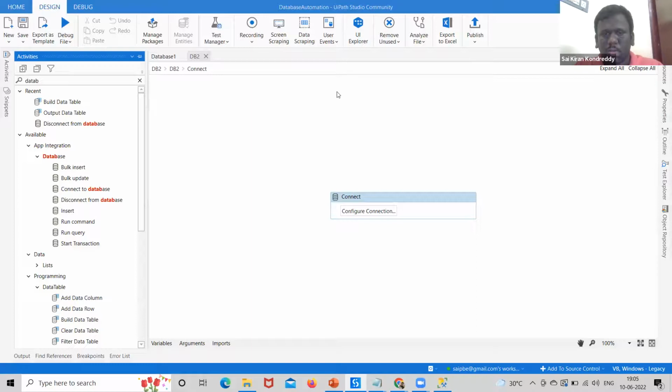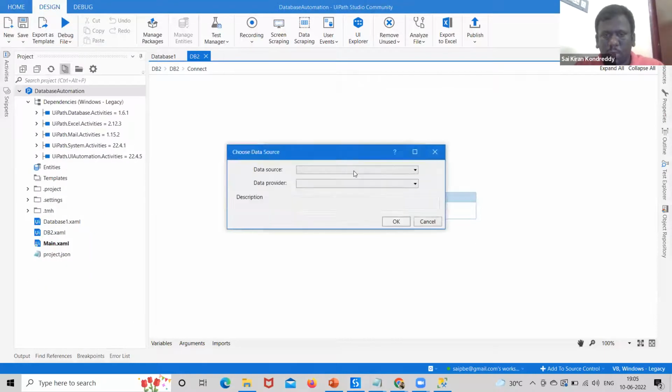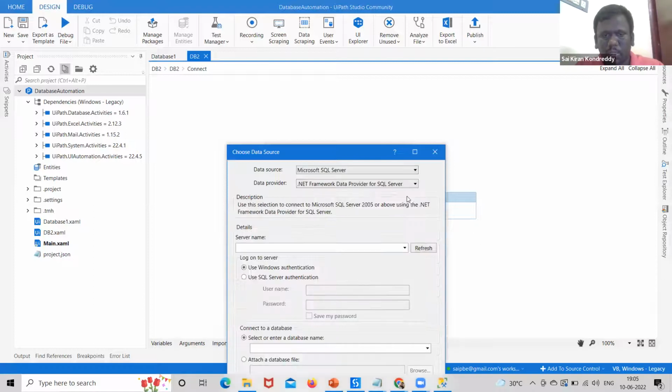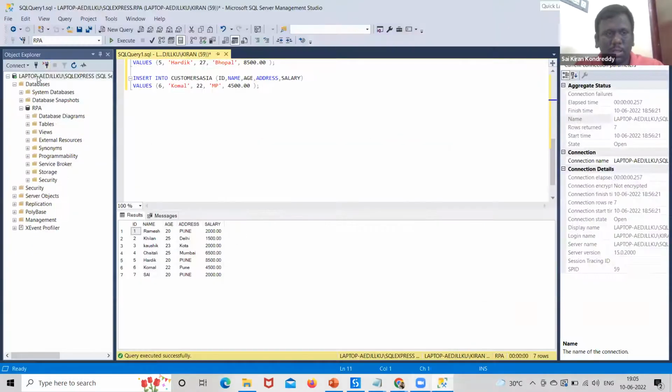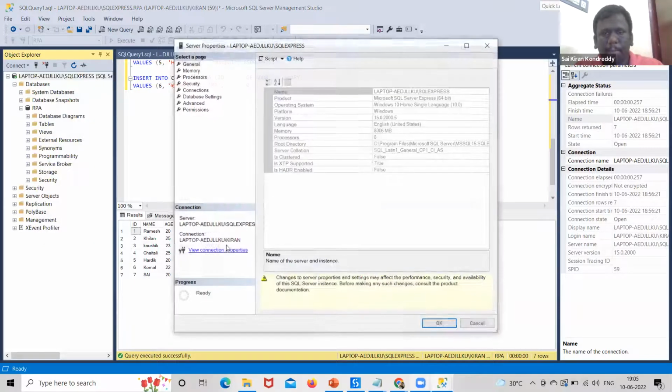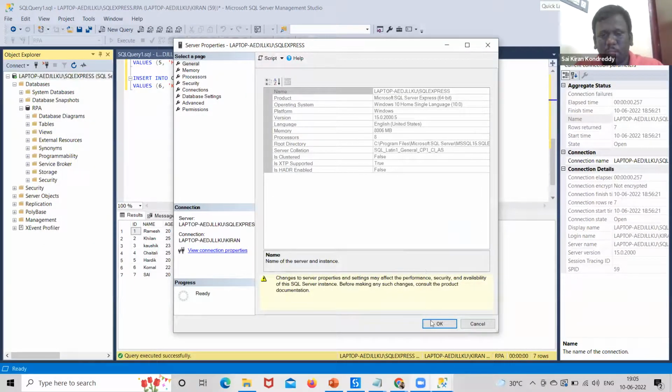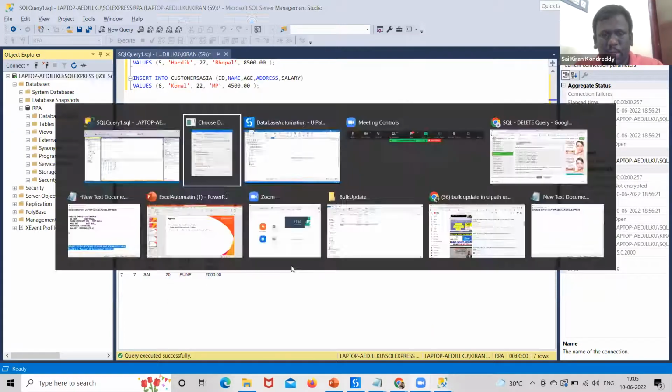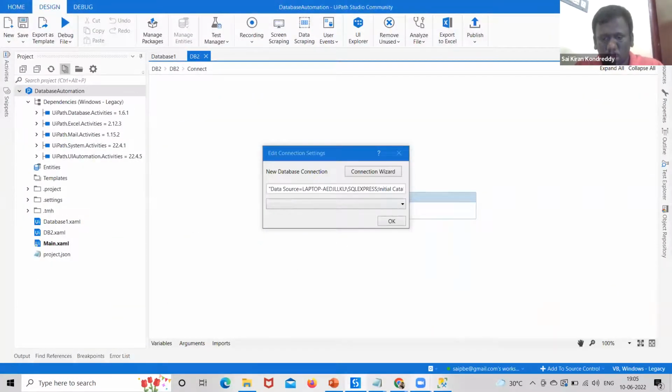If you use MySQL, what is the data source I have to use? It's already shown, but I want to repeat again. If you're trying to use MySQL, you can go with SQL Server. Automatically, it will select the data provider. You need to provide the server name. Server name is something you can see at the top here, or just go to properties, and you can get the name from there. Once that particular property was provided here, you can get the things done.